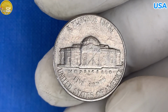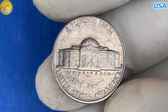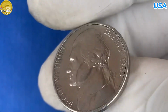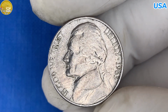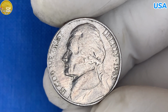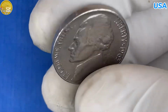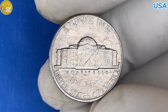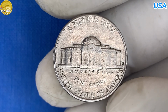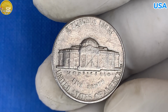The most important factor when it comes to determining a coin's value is its condition. Most coins that have been in circulation for decades show signs of wear, scratches, or discoloration. This is especially true for the 1963 Jefferson nickel, as it's a coin that has had plenty of time to pass through people's hands. However, the key to discovering a valuable coin is finding one that's in excellent condition. A 1963 Jefferson nickel that has been preserved in near-perfect, uncirculated condition is much rarer than a worn-down one. The sharp details, bright luster, and lack of scratches or blemishes make such a coin highly desirable to collectors who are looking for the best of the best to add to their collections.